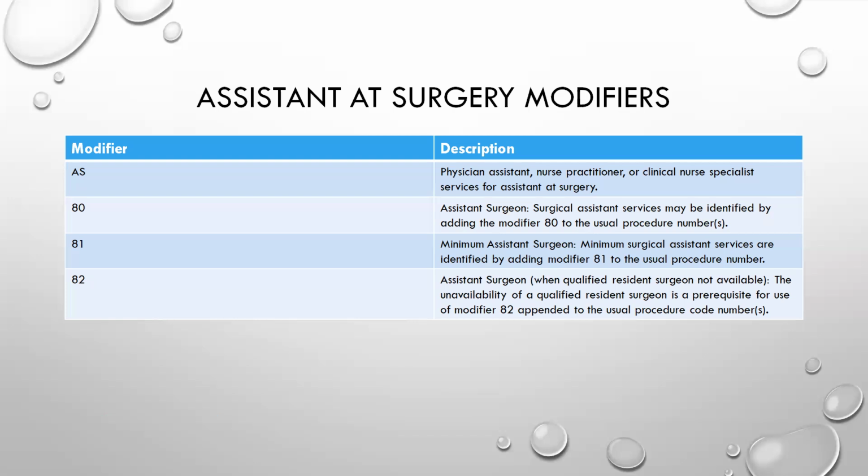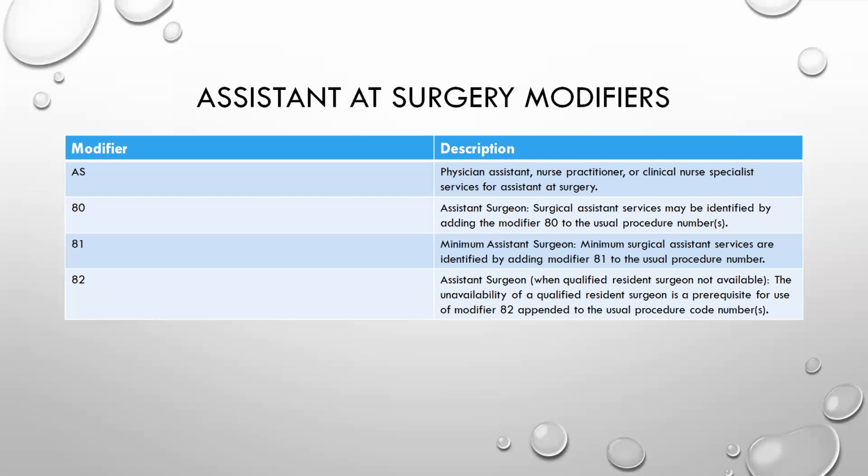Your provider cannot simply say, PA such and such assisted in this procedure, or just simply labeling them as the assistant. They need to document what that assistant did. They help with the open, the closure. Did they help in a specific portion that required more than one person to perform it?